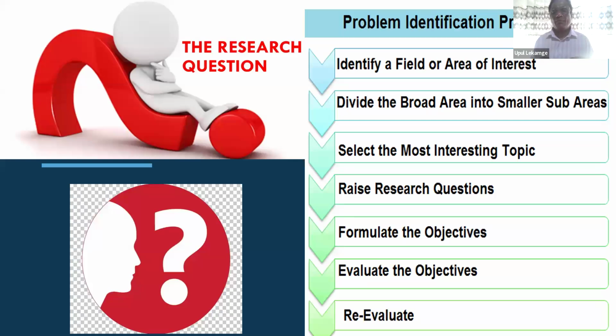Because you have to identify a particular field or area of interest, because when you do research, it means the next few years. If you are doing undergraduate, sometimes one semester, so nearly 6 months. If you are doing postgraduate masters, nearly 2 years: first year taught modules, and the second year research. Full 1 year research, MPhil 2 years research, and PhD 3 years research. So now you have to live with your research.